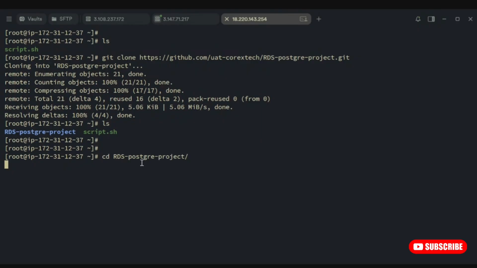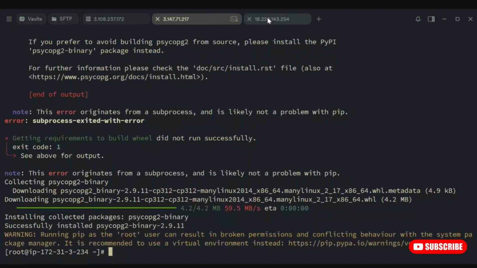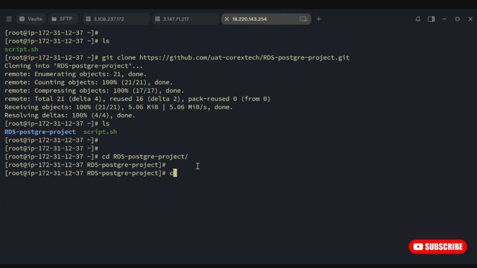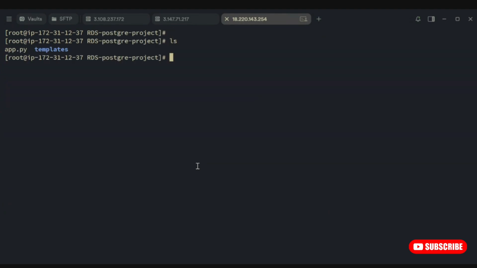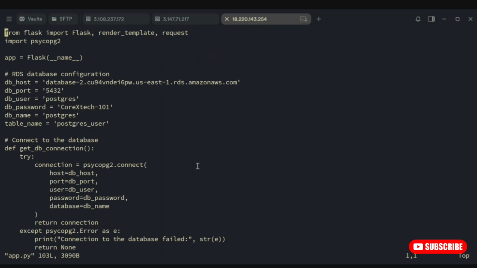Why did it get stuck? As I told you, this is the main Python file, app.py, so I am directly opening it. Here we have this endpoint, right? This is the older endpoint, which will not work. So we'll remove this endpoint and add our endpoint here, which we have just copied. I will put it here.